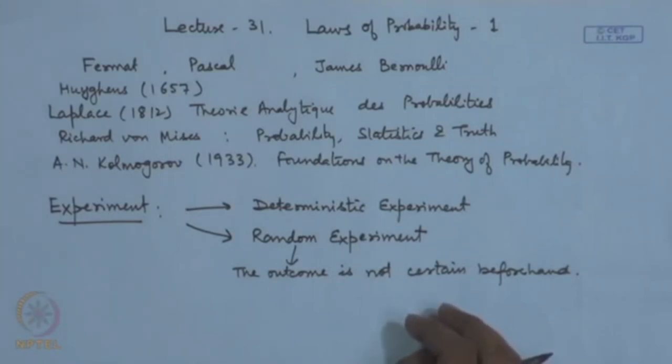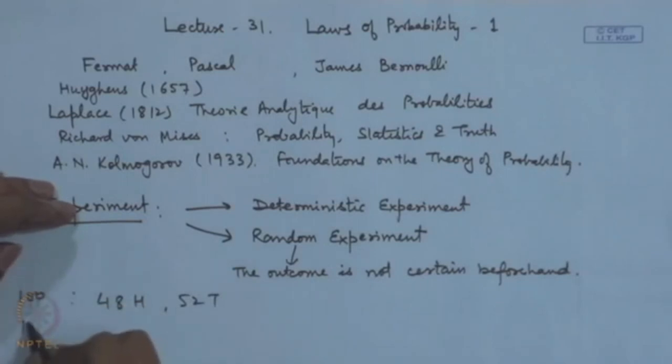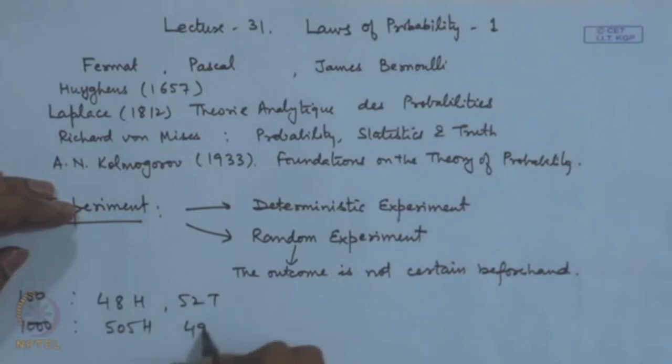Now, one may question that if we do not know the outcome beforehand, then why do we actually study the subject of probability? For example, if we are looking at the tossing of a coin, then certainly it can be head or tail, but it is not known at each toss whether we will get a head or tail. But there is another feature of such experiments which allows us to study the subject of probability on a more theoretical basis. For example, if we conduct the experiment say 100 times, suppose the coin is a fair coin, we may observe something like 48 heads and 52 tails out of 100 times. Suppose we conduct the experiment of tossing a coin 1000 times, we may observe that there are say 505 heads and 495 tails.